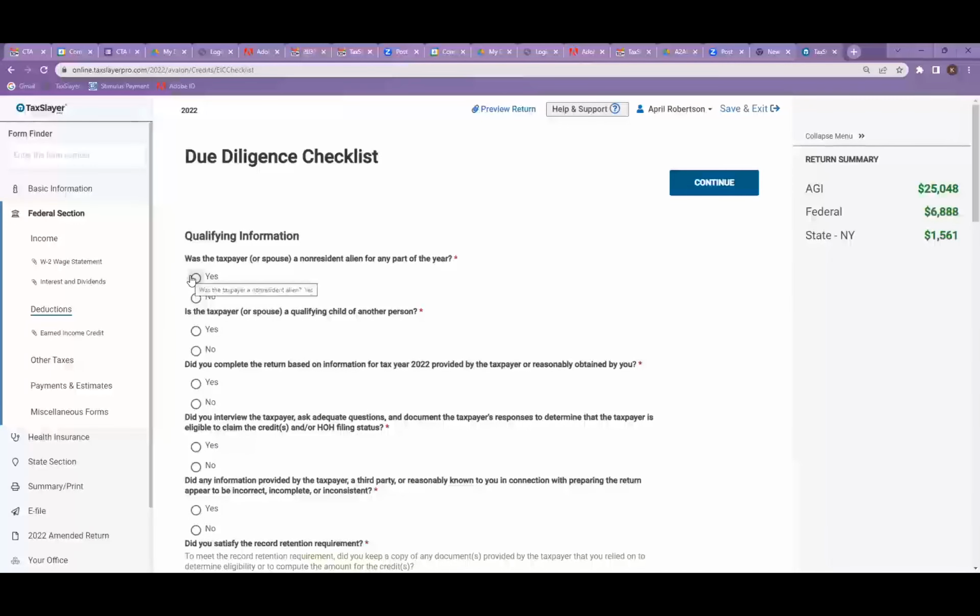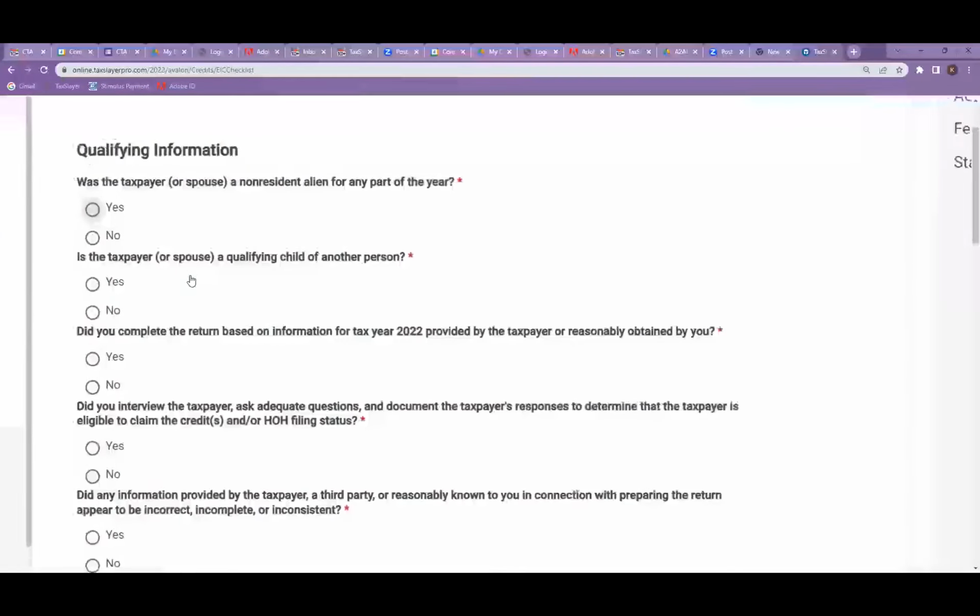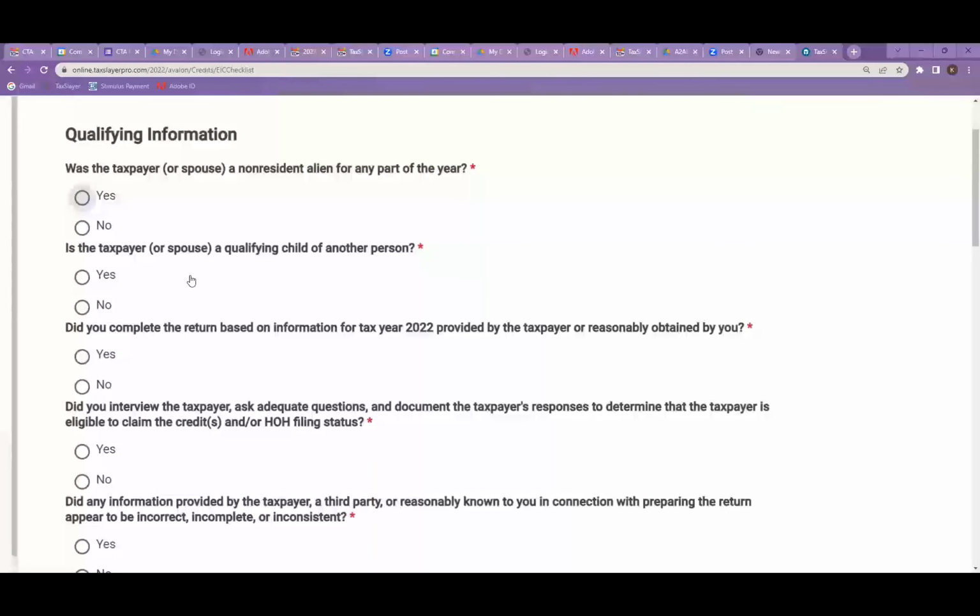So again, these are the 8867 questions, guys. More or less, it's not phrased exactly the same way verbatim, but the information on answering these questions is more or less summarized, if you want to think of it this way, in page 4 of the checklist on the questions pertaining to the earned income credit. Use the verbiage, the language, the statements in page 4. It kind of conforms to what you're seeing in front of you.